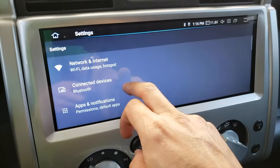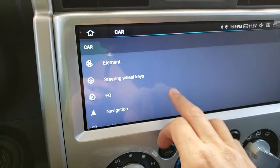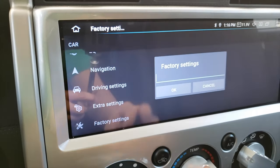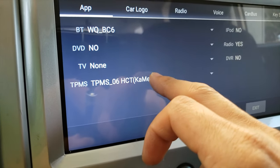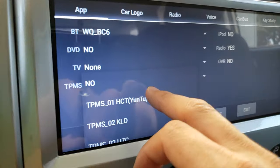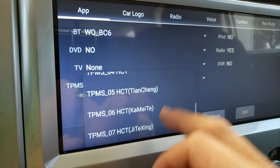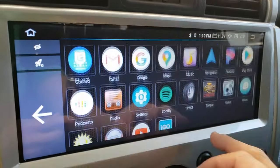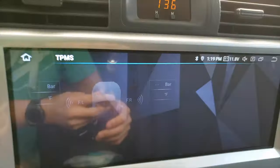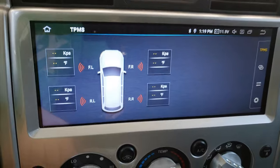Once I upgraded my head unit, I was very curious to see this external tire pressure monitoring system. One of the things that piqued my interest was when I was playing around with the back end of my head unit — I was able to see a TPMS option that you can turn on. Here's my head unit screen. If I go into settings and into the factory settings, there is a setting here for TPMS. The default was set to no, but I turned it on, and when I went back to my apps list, there was a TPMS app right here. If you click on it, it shows it's possible to monitor your tire pressure with some kind of sensor.